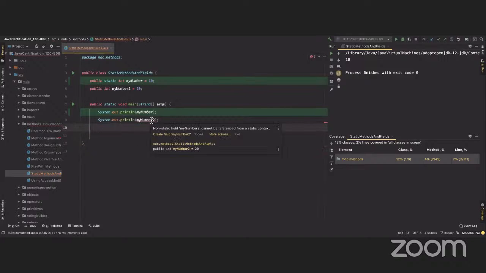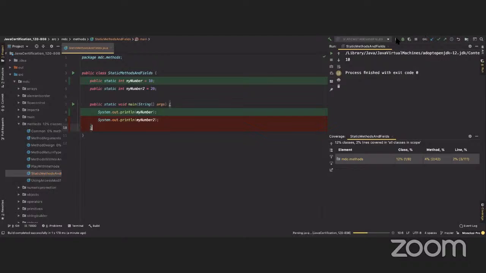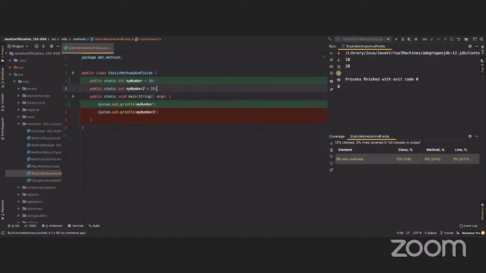Yeah. It has to be static. So we have to make this static. And then it works now. Okay. So don't forget that you have to call from a static context, you have to call a static variable. And now we get 1020. As simple as that. Okay. So these two variables are static, right? And then we can only call those static variables from a static context. Okay. That's why we have this guy here.